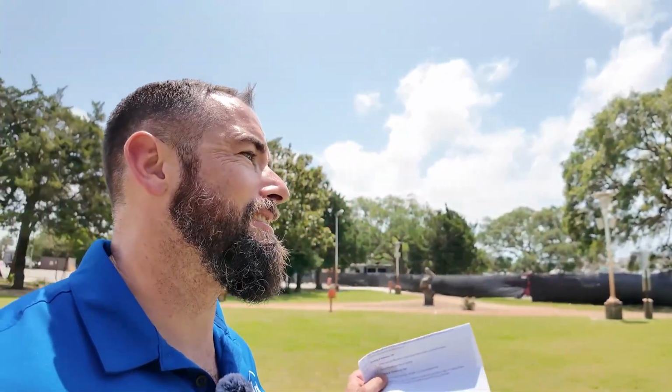Super excited to get this done. Again, if you've got a boat or just want to come hang out, you want to be the golf cart person, this is the place to go. So there's just tons of opportunity. You're going to see splash pads. There's a lot of developments happening here in Fort Walton, and it's going to be a good community for now and for years to come.